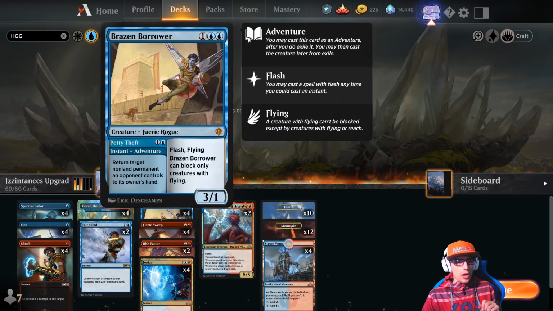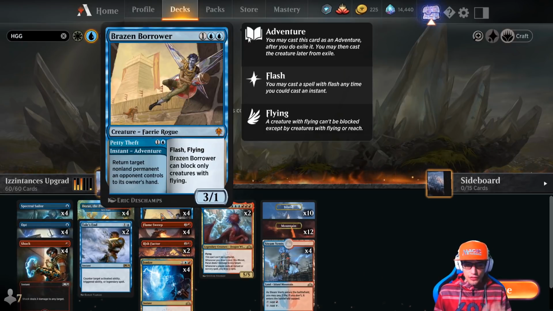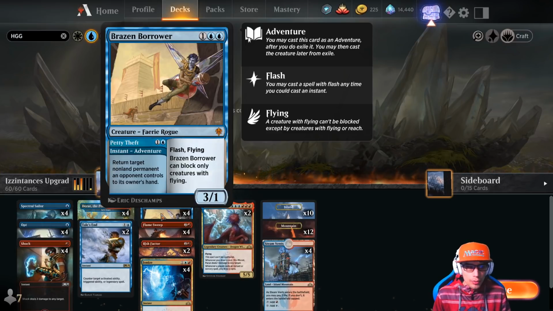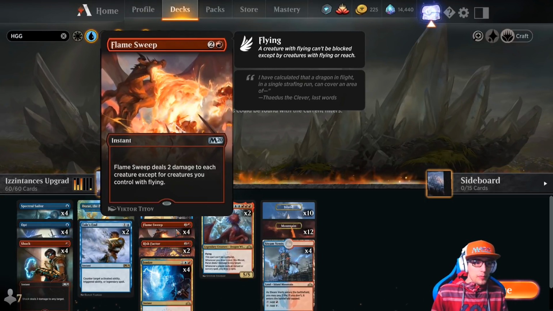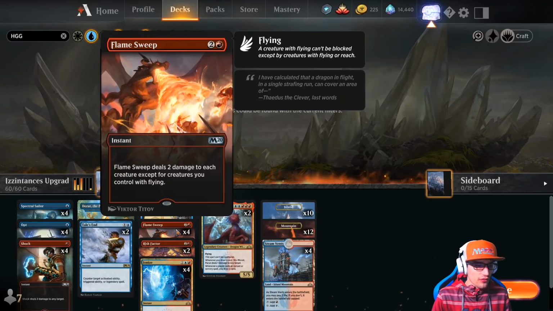Moving on to our 3 drops, four copies of Brazen Borrower, a 3-1 with flash and flying. Brazen Borrower can block only creatures with flying. It has an instant adventure tagged to it called Petty Theft for 2: return target nonland permanent an opponent controls to its owner's hand. Four copies of Flame Sweep, another instant. Flame Sweep deals 2 damage to each creature except for creatures you control with flying.